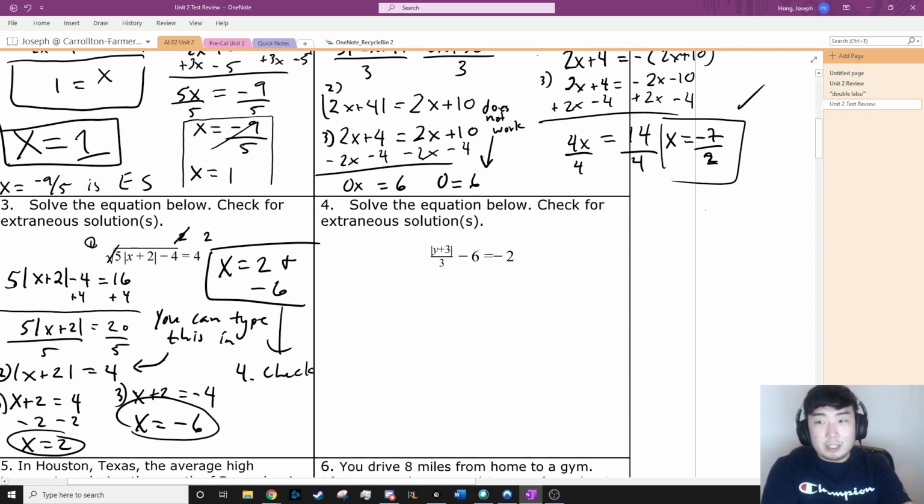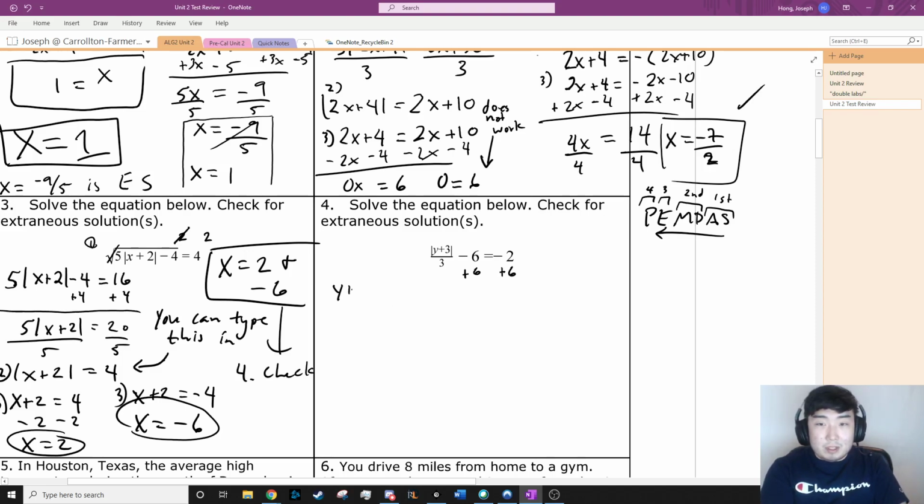And remember what I said, you always want to do the opposite order of PEMDAS, right? So that means that adding and subtracting has to go first, then multiplying and dividing goes second, the E goes third, and the parentheses go fourth. So the first step should be to get rid of this minus 6 by adding.